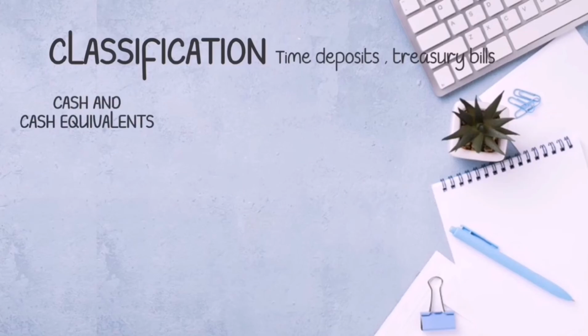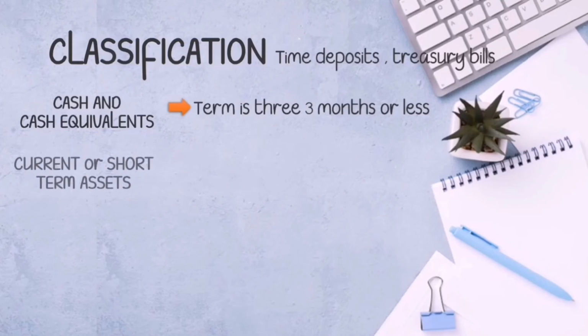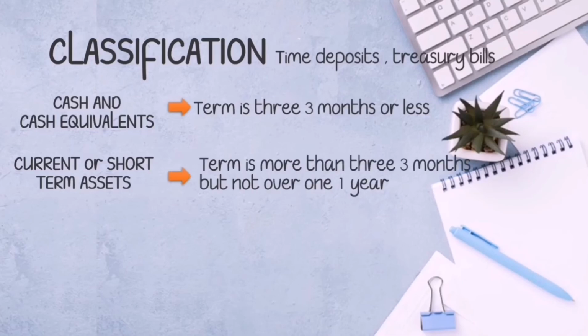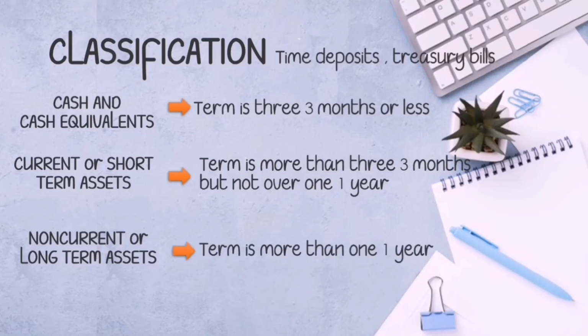They are part of the cash and cash equivalents if termed 3 months or less. So, na-discuss na yan kanina. And also, current investments or part of the short-term assets if the term is over 3 months, but not over 1 year. And last would be they are non-current investments or long-term assets if the term is beyond or more than 1 year.